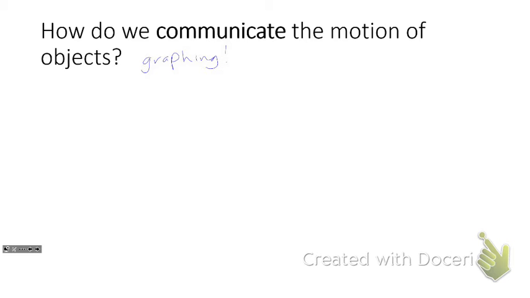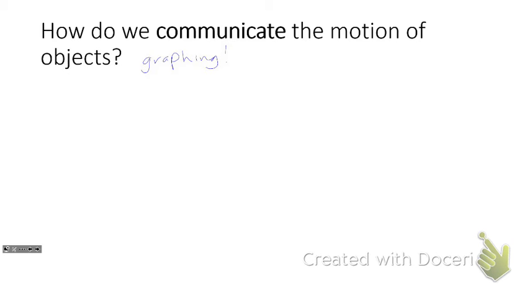Okay, and graphing is pretty helpful for us because one, it helps us communicate like what the motion looks like, right? Like for example, when we collected our data in our lab last week, you would never present that data to somebody and be like, look, this is what it looks like when somebody's walking, right? You would produce a graph and you'd give that to them. You wouldn't just give them raw data, right? You would put it into the form of a graph to allow the reader or whoever's looking at the graph to easily observe it better, right? Then they don't have to interpret our data.